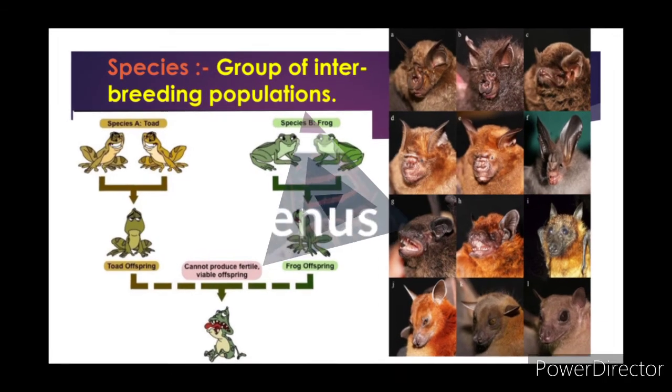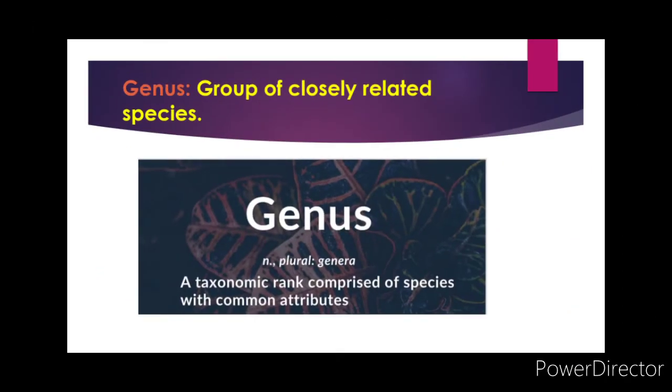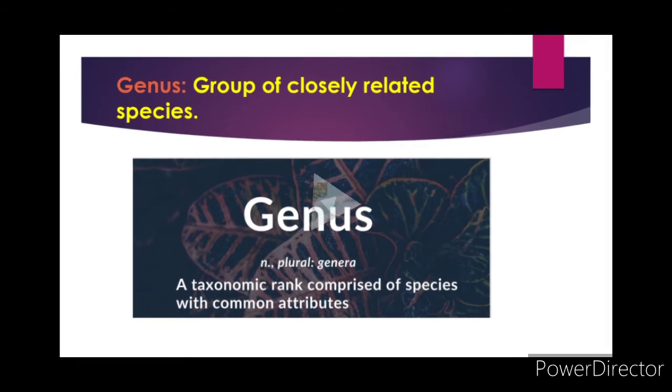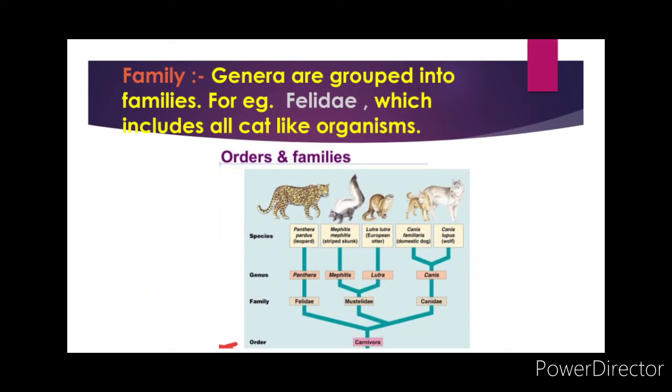The next category in the hierarchical classification is genus. Genus comprises a group of species that are fairly closely related. For example, the genus Equus includes several species such as Equus caballus, Equus asinus, and Equus zebra. These are horse, wild ass, and zebra respectively. The generic name is Equus. It can be used alone to describe a genus. The specific name is always used with the generic name. The genus name is meaningless when used alone.